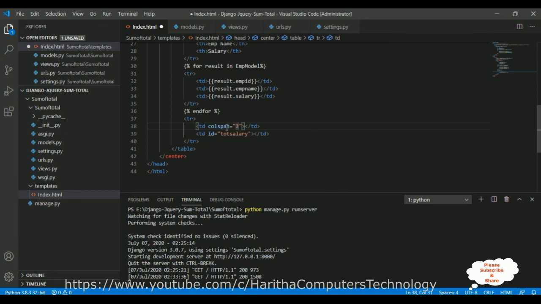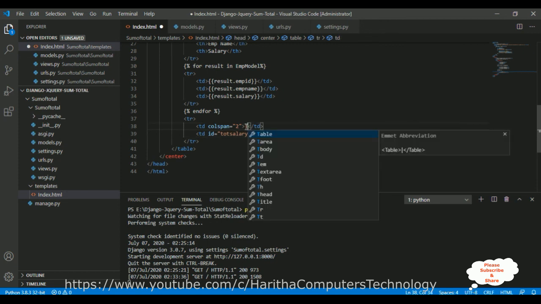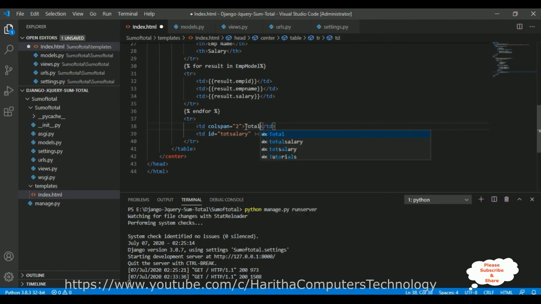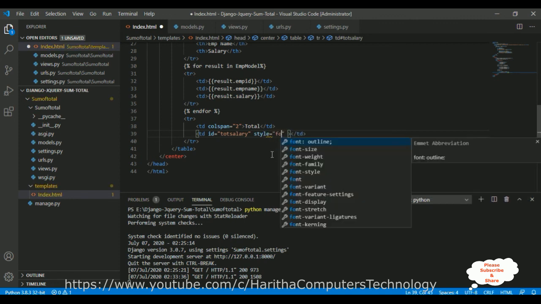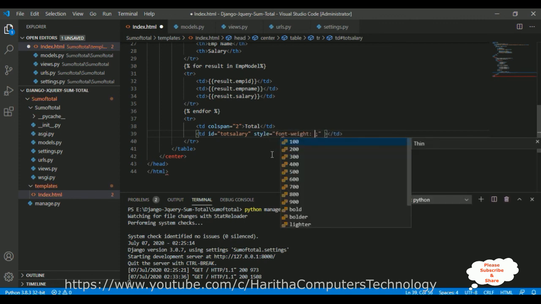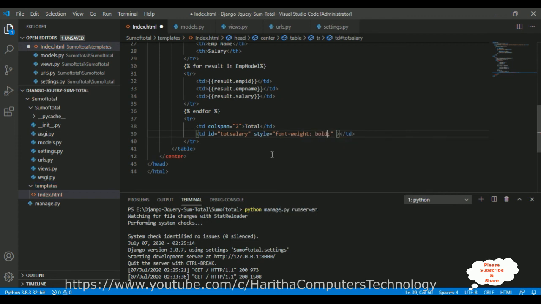So I'm adding column span 2, and in this column I'm adding total, and I want to display the total in bold letters. So I'm adding the style font weight is bold, and that's it.